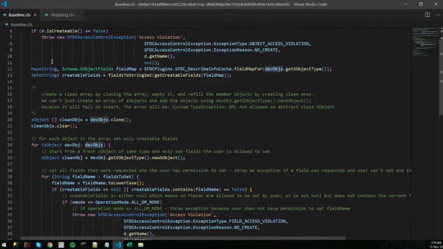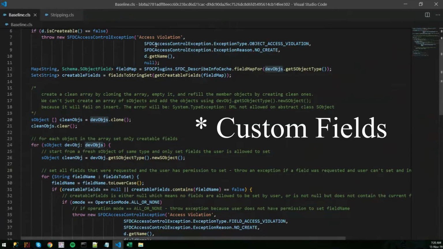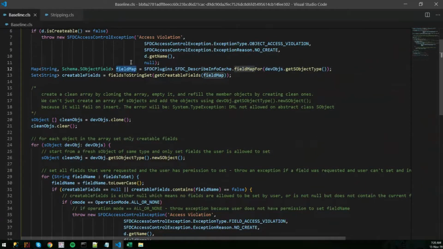After that, it starts to get into some of the real work of the method. So again, for that SObject type of the array, it's going to use an internal cache to pull out the describe information of every single field that's accessible on that SObject. So if you have 600 custom objects, 600 custom objects are going to come out into that field map. And then the next thing it does in the existing implementation is then reprocess that list to filter it down to just the creatable fields and then convert them to strings. So now we have a list of strings of which fields the current user actually has create permission to.